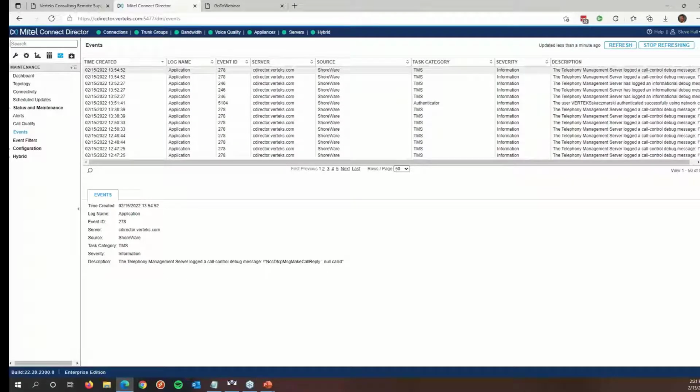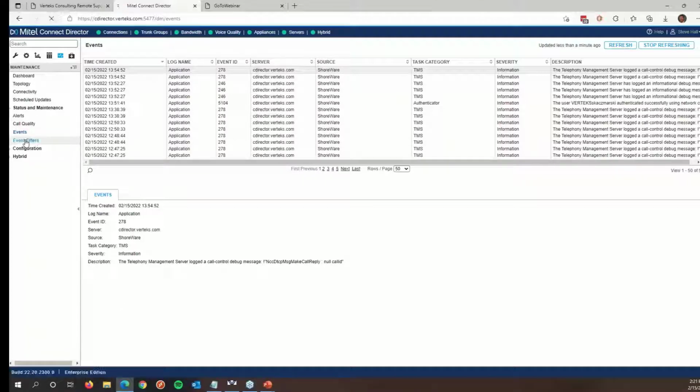Some of the other things we talked about, like bandwidth being exceeded for a site-to-site connection, or trunk groups being exceeded, it's going to write an event in here, and we'll be able to see when that happened, and what user tried to place the call, if they were denied a call because of bandwidth or trunk related issues. Those will be in the description and details of the message.